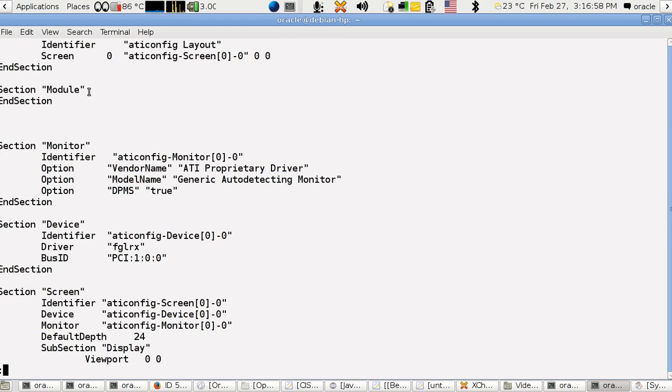You see somewhere here it says driver, and fglrx is just the name of my AMD ATI card driver for my VGA, the graphics card for my GPU. So you just change this to vesa and it will go to the default driver, and you will always be running the GUI system.